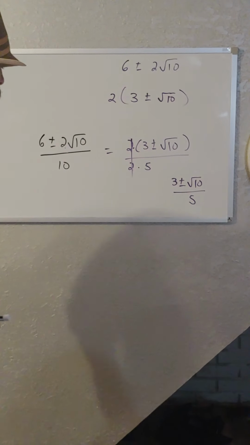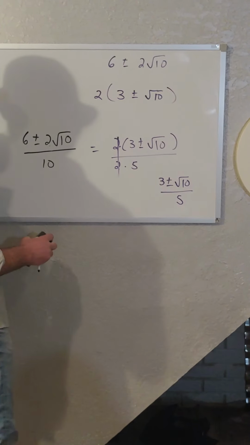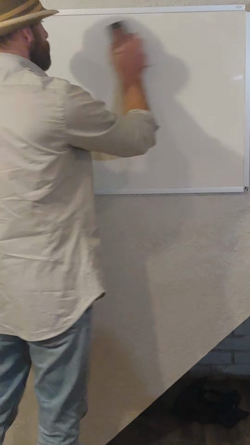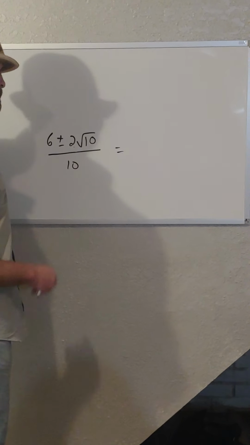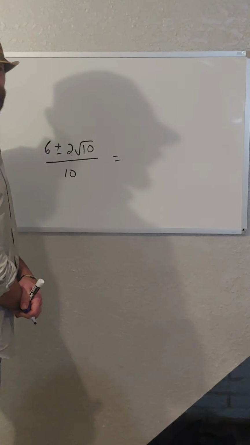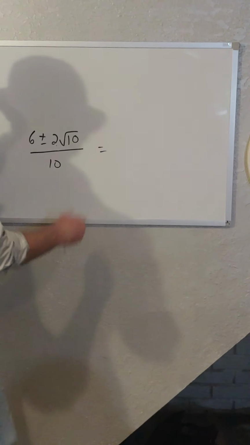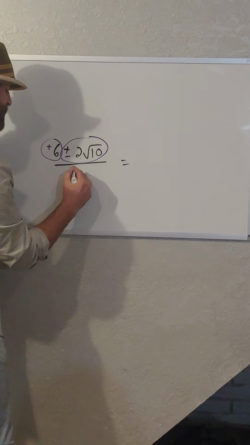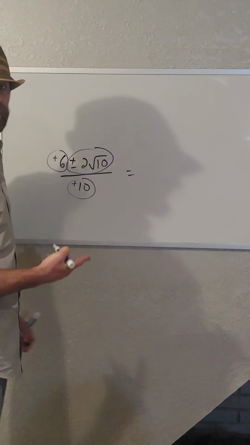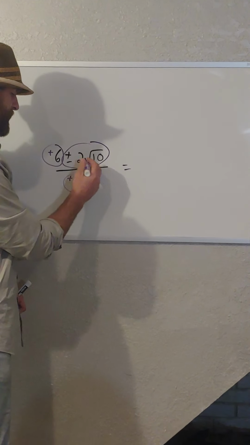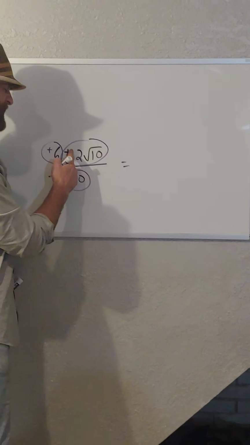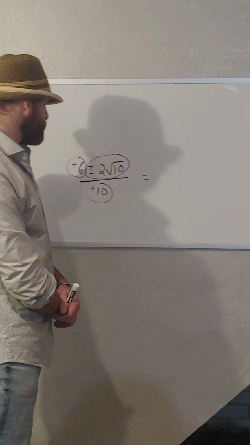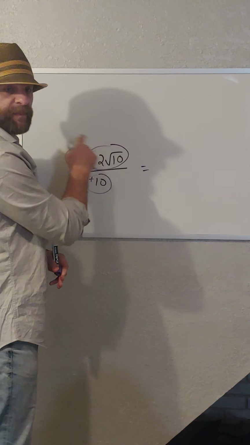Now there is one other way we could do that, and this is how I would probably do it in most situations, to be totally honest. If you circle this, you don't really have to think of this as an addition and subtraction problem. Remember me saying a while back when we were dealing with our T-chart rules that you could just look at these as positive and negatives as well. So I'm going to choose not to look at this as an addition subtraction problem.